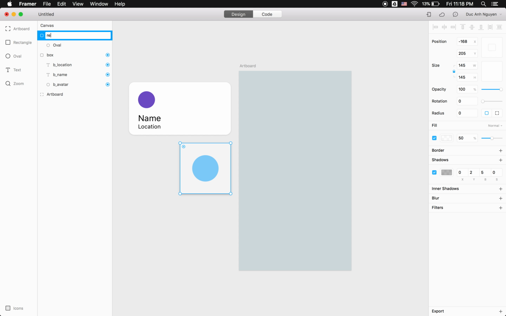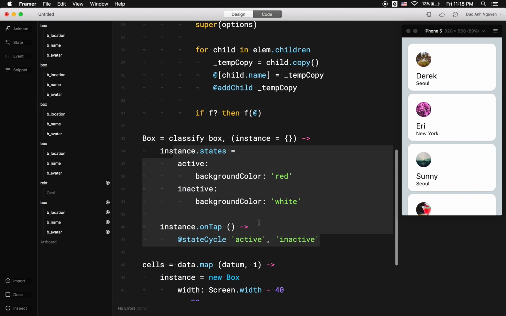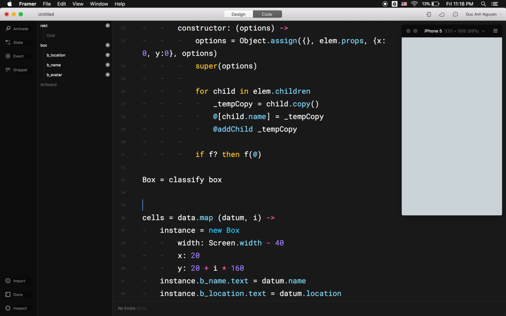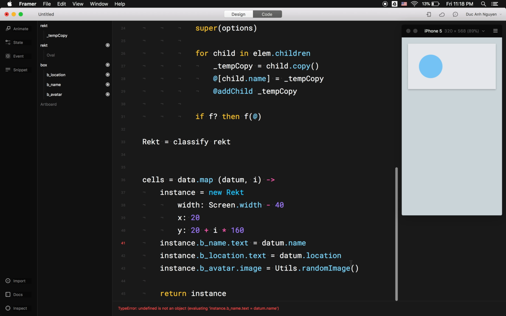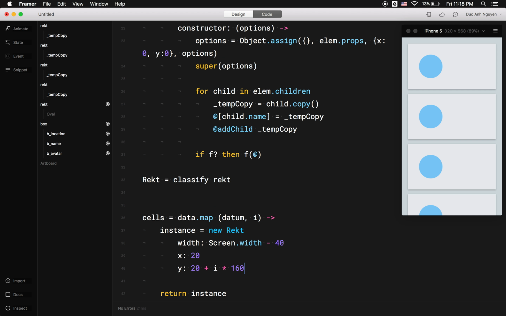Correct. We're not going to have any sort of fancy behavior, just rect. Undefined is not an object. Oh yeah, because we don't have any of this stuff in our custom one. Yep.